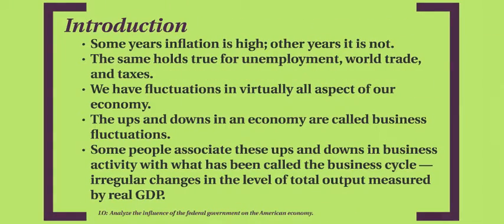Some years inflation is high and other years it is not. The same holds true for unemployment, world trade, and taxes. We have fluctuations in virtually all aspects of our economy. The ups and downs in an economy are called business fluctuations. Some people associate these ups and downs in business activity with what has been called the business cycle, the irregular changes in the level of total output measured by real GDP.